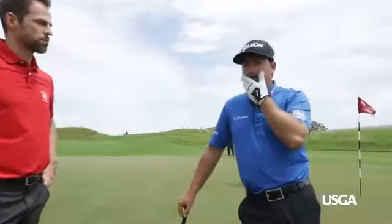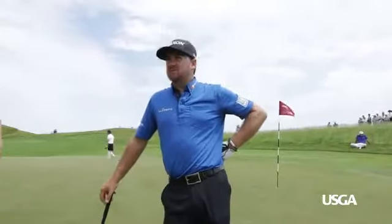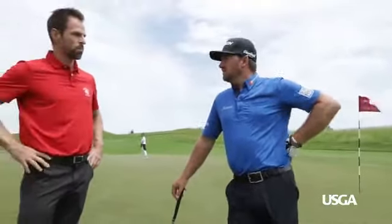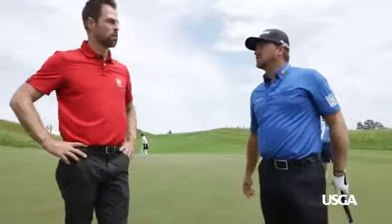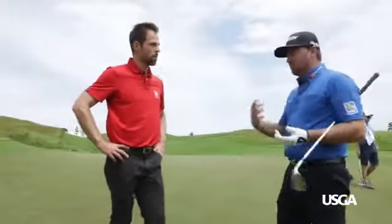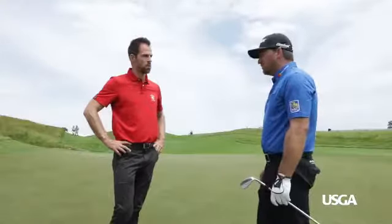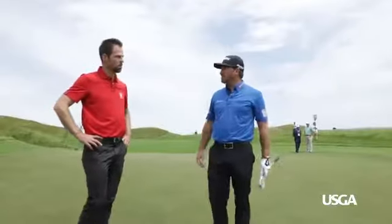Funnily enough, when I got out pretty early to Pebble, I was there on the Saturday or Sunday before the tournament. I've learned that getting some preparation in before the crowds all come out is important, because it's nice to see fans out here and sign some autographs for them, but it makes playing 18 holes very difficult because it becomes a 6-7 hour round, very demanding mentally, and you certainly have to conserve some energy, because hopefully you're going to have a long weekend at the US Open. So getting some homework done, I came here the Monday before I played the FedEx St. Jude and did some extra work, and it means when I come out here on Monday, Tuesday before the tournament, I feel more comfortable and I'm not out panicking trying to learn the golf course as much.